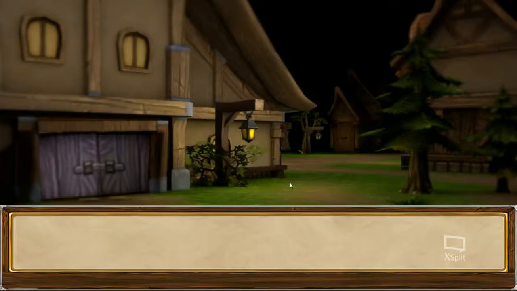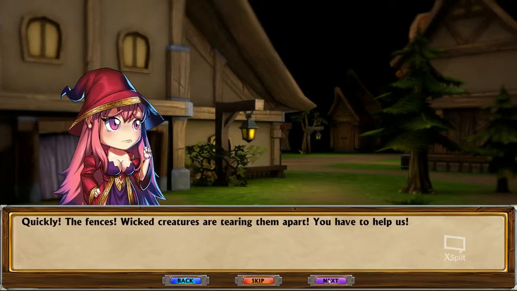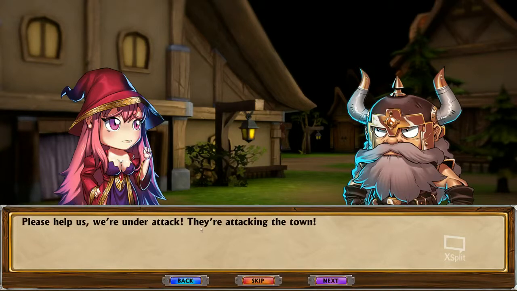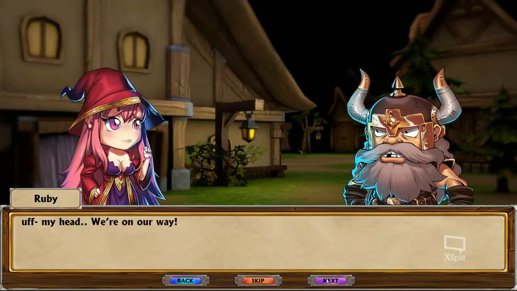No more pastries, please. Quickly, the fences! Wicked creatures are tearing them apart. You have to help us. Whoops, that wasn't her at all. What's going on out here? I'm not very good at this. Please help us. We're under attack. They're attacking the town. Oh no, we're on. Ugh, my head. We are on our way. I guess Ruby's hungover.